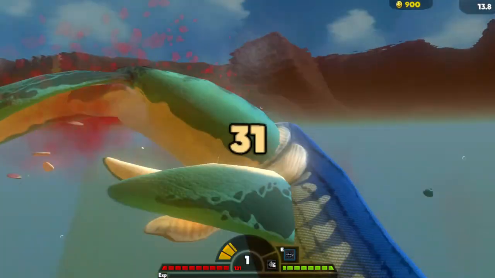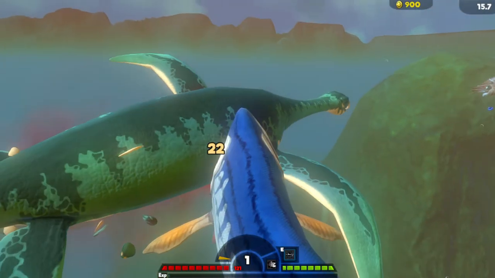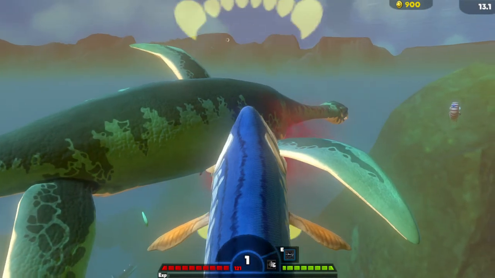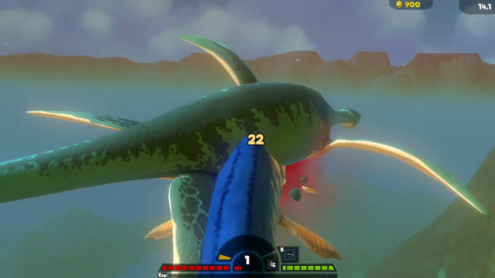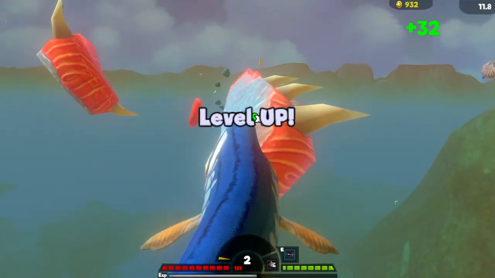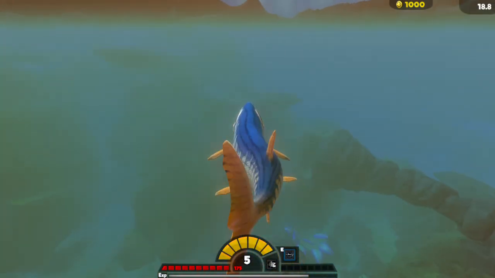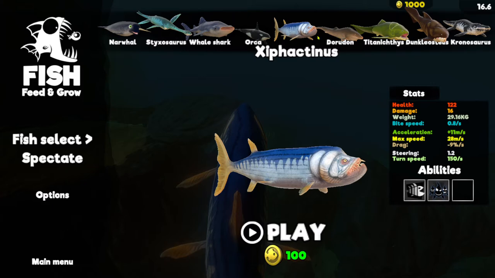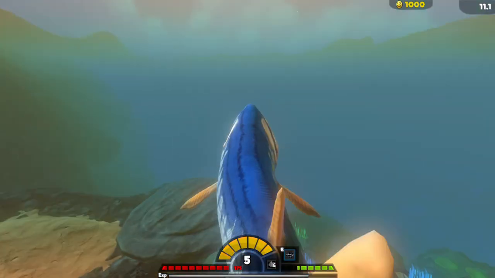But you want to fight whale sharks, okay? I'll show you what whale sharks look like in a minute. If you don't know what they look like, I'll show you in a second. We're not gonna fight another Sixosaurus because that's way too long. But whale sharks look like this.